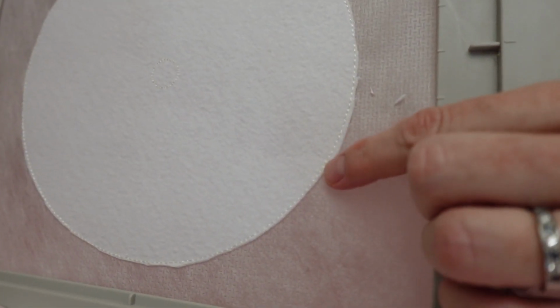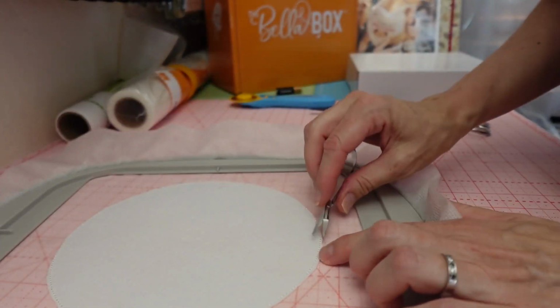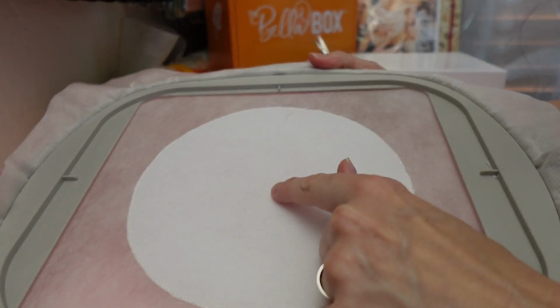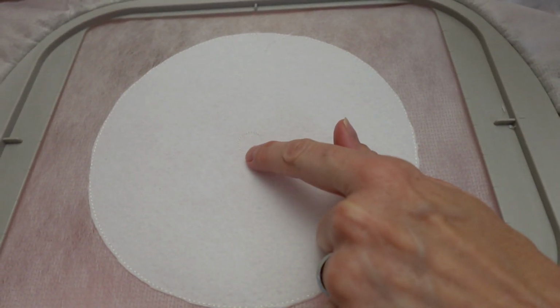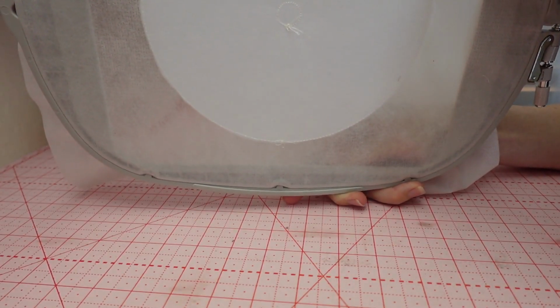If you notice your trimming is uneven, maybe there's a little part you want to trim a little bit closer, get your snips, and then you can get a little bit closer with that. This is going to be a bit tricky. You want to trim the inside out, but try not to put a hole in your stabilizer.